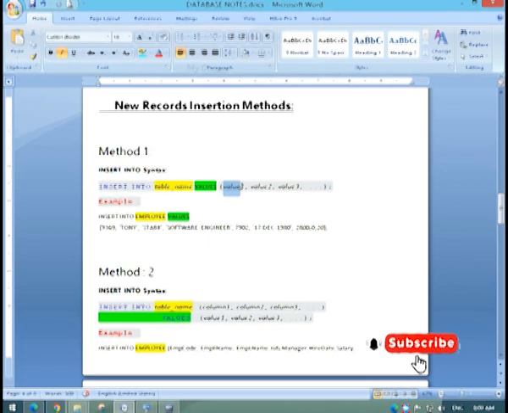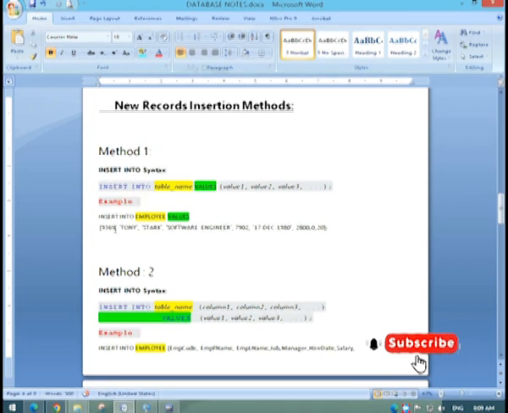For example, we already created the employee table. So insert into table name, which is employee, and values. Then I can open the parentheses. Then here I add the values. The first value is the employee ID. The employee ID data type is number, that's why it only accepts numbers. And the size is 4 only.